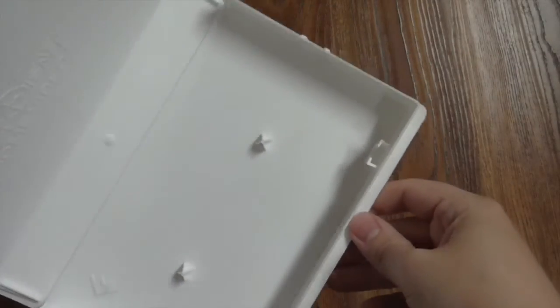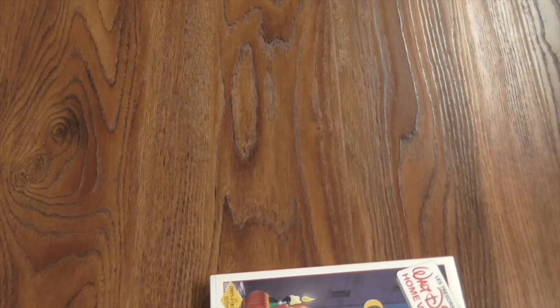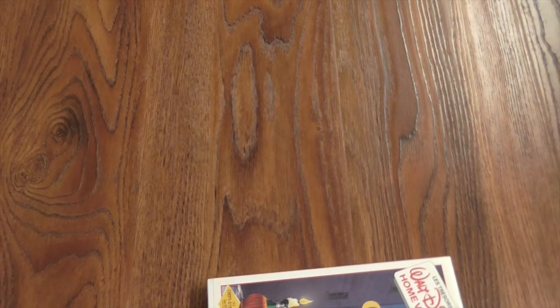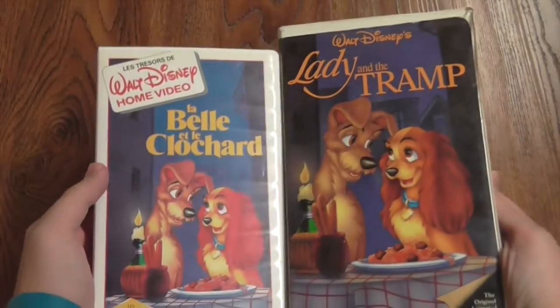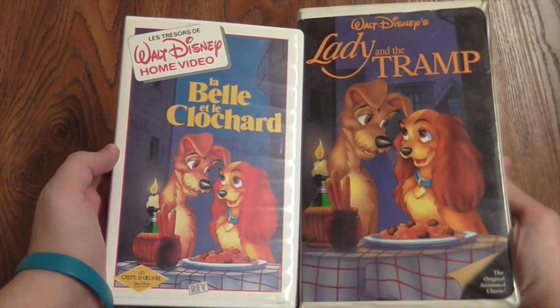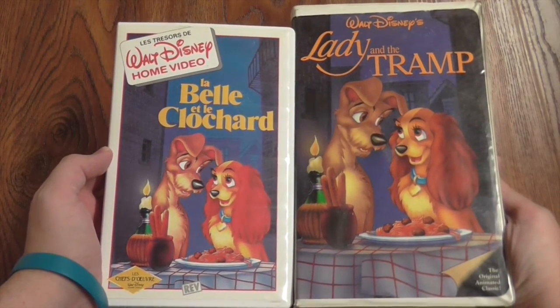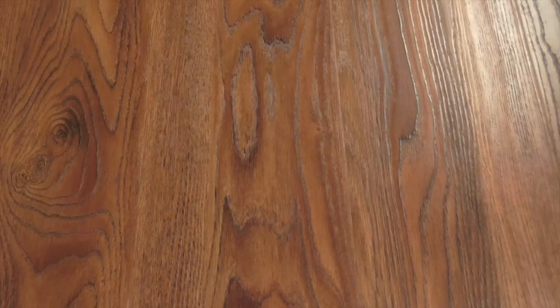For anyone who doesn't know, European VHS tapes are in the PAL or SECAM format. SECAM applies to French VHS tapes. It's a unique PAL format that was the French's own. And any video geeks out there, you can correct me, because I don't claim to be an expert on that kind of thing, but I do know that there is a difference between NTSC and PAL/SECAM. And because this is a French tape, this is in the SECAM format. So it can't play on an American NTSC VCR and TV setup.